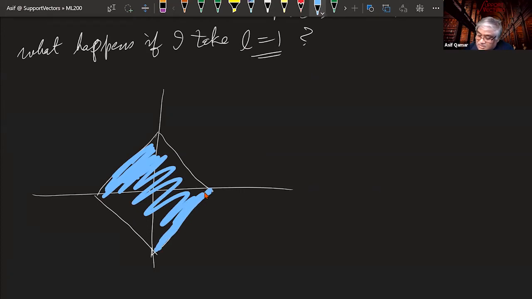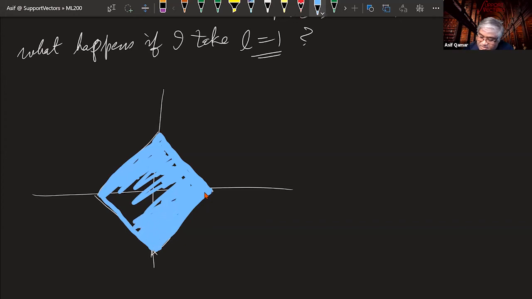So now in this world, remember, this is a circle. It's a unit circle, isn't it? It looks like a diamond, but because of the L1 norm, this is how a circle would look. All points on the boundary are unit distance from this origin, if you define your distance by the L1 norm.